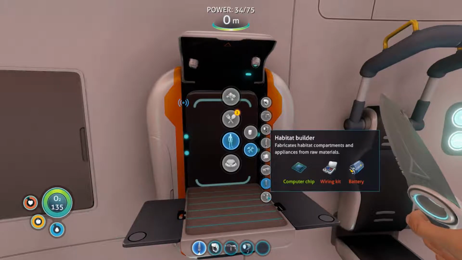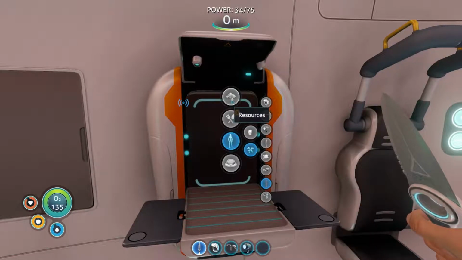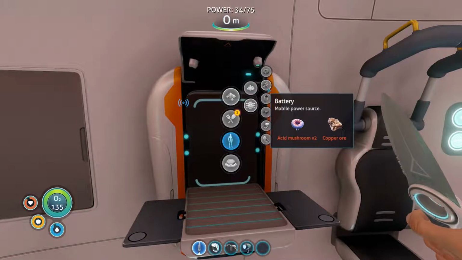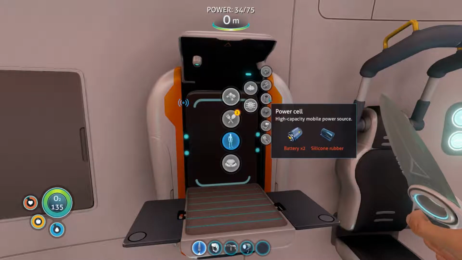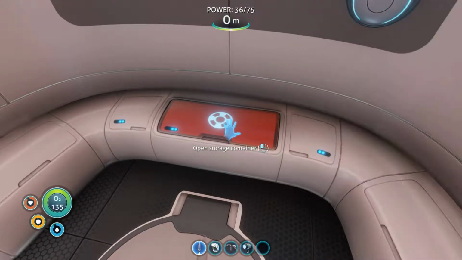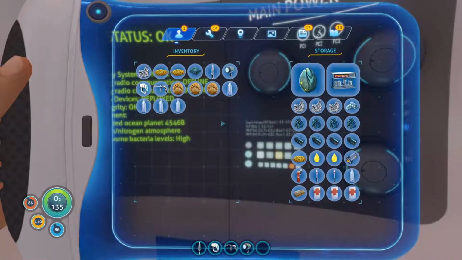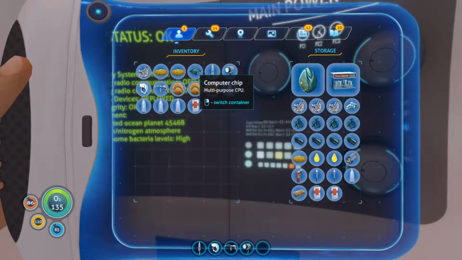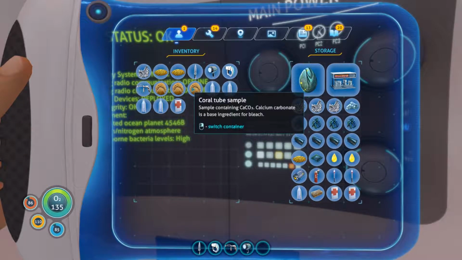I thought we had a wiring kit. Maybe we made the computer chip, so we need a wiring kit and a battery. So the battery's easy enough. Battery is the acid mushroom and copper. And the wiring kit is the silver. Okay, so we just use our silver. Okay, we'll take one of these, put that away.